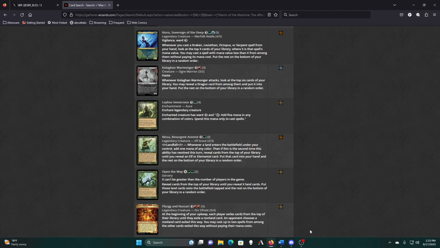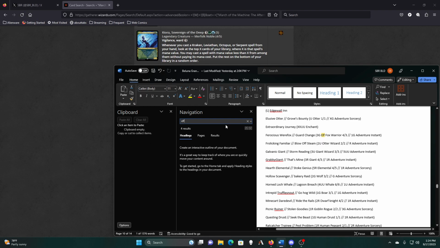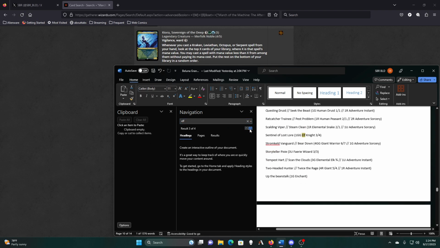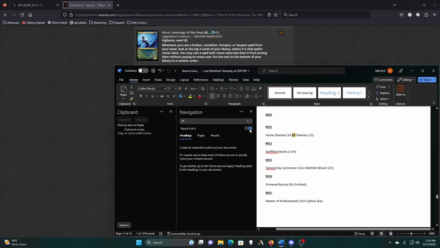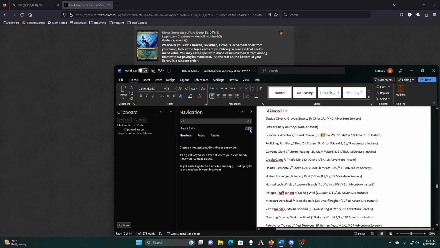Add 1 mana of any color, then if it's the second time this ability has resolved, reveal until you hit an elf or elemental, put it in your hand, and the rest on the bottom in a random order. Alright. Werefox is an elf. Sentinel of Lost Lore is an elf. Fauna Shaman's an elf. Rosethorn Acolyte's an elf. Alright.